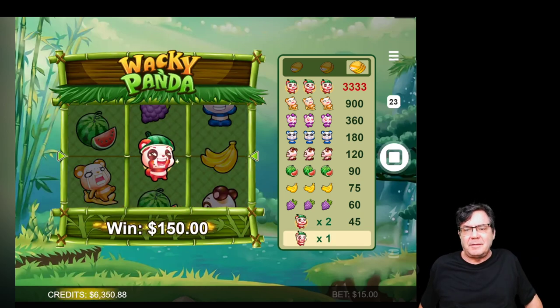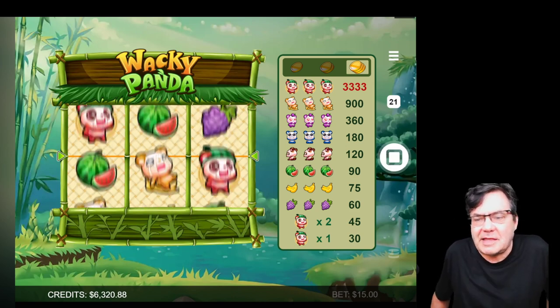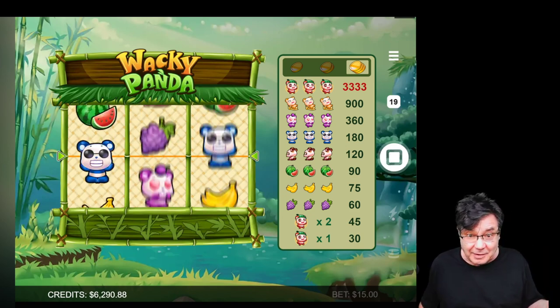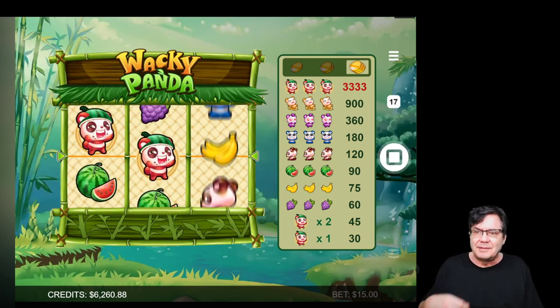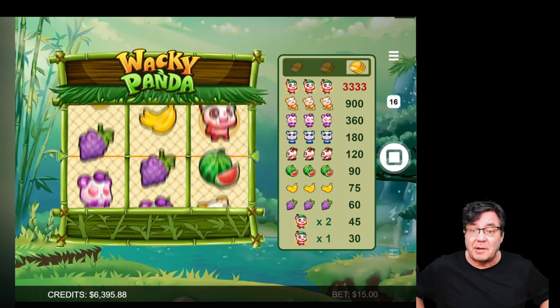There we go. There's one. There you go. 30 times my bet. Not bad. I'm still above 6,000. I'll run this game down to 6,000 because it's just house money. You know, it's all money I've won. And we'll call it a day. I'll call it a session. We'll call it a session. And if the game lets me, I keep on getting that lucky red panda.